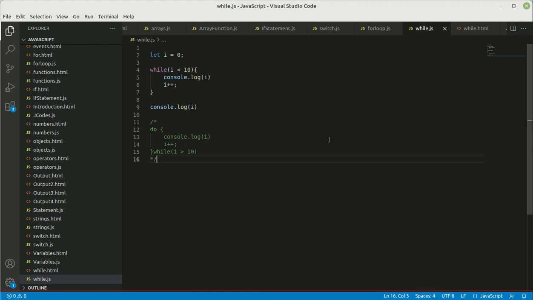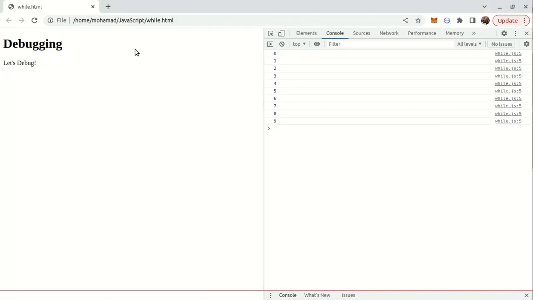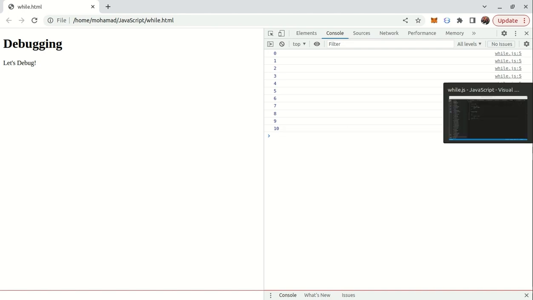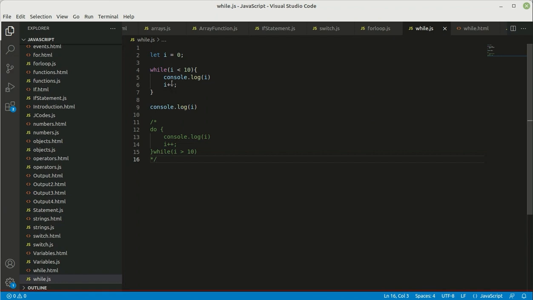So let's save the code and check it up over here, refresh the page. So here, as you can see, I is 10 because it's been incremented, and outside of a block it doesn't change anyway.